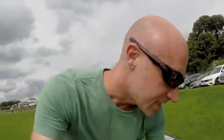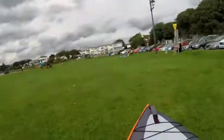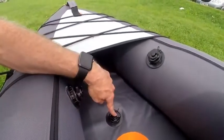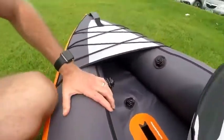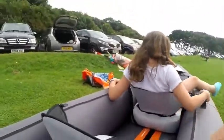There you go — that has taken us just under 15 minutes with a coffee and Annabel helping. We've got it all set up. Hopefully you could see it. There are three valves which blow up the three main parts of the kayak — the first one you do is the floor to make it nice and rigid, then you do the two side ones, and that is pretty firm to the touch. You can see along the bottom there's a velcro strip.